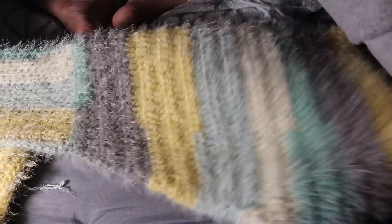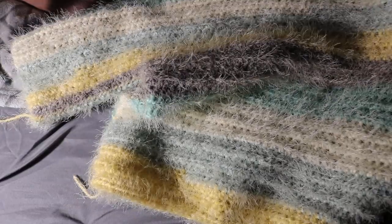But this is what I want to go ahead and show you guys, what your sleeve is going to look like. Because I've already did the sleeve off camera. This is what your sleeve is going to look like. I just want to give you a visual. So yeah, here we are.